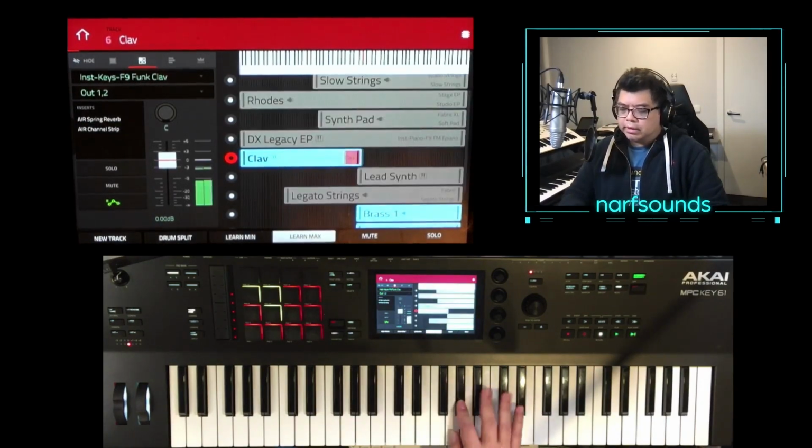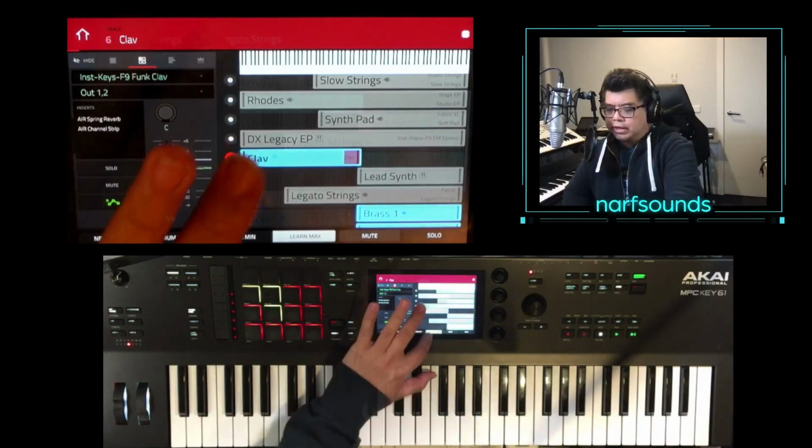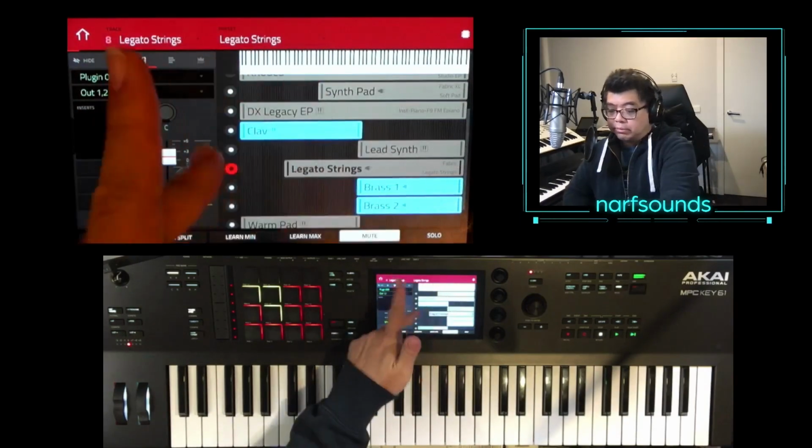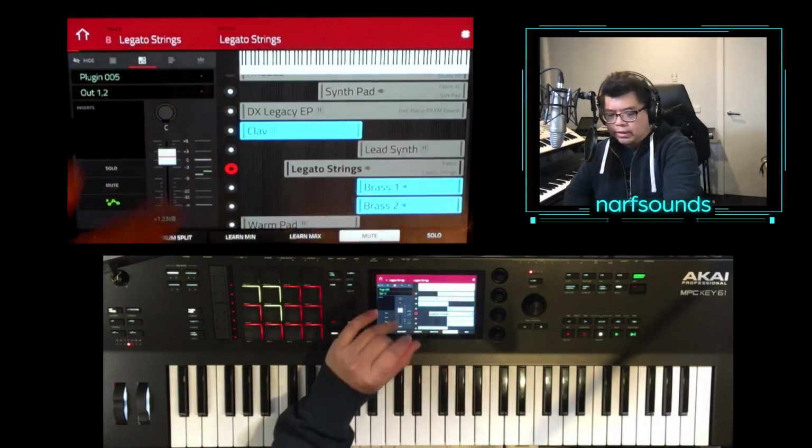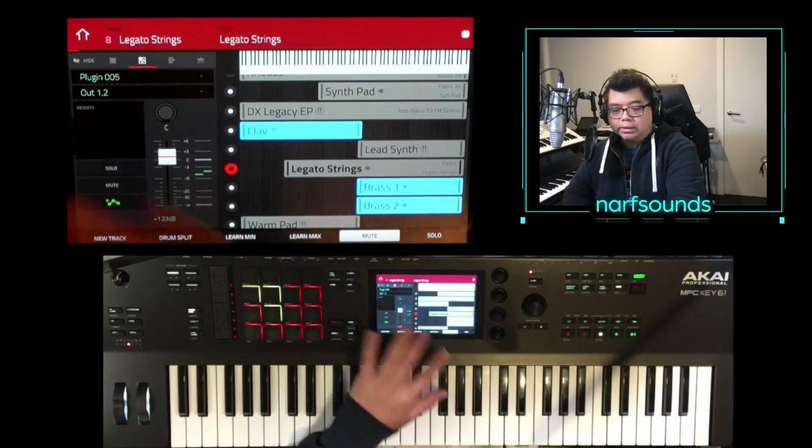Now, all of the other workstations have this functionality. None of them allow you to set ranges this easily. It's very visual, and the screen is great. It's very sensitive. It's multi-gesture.